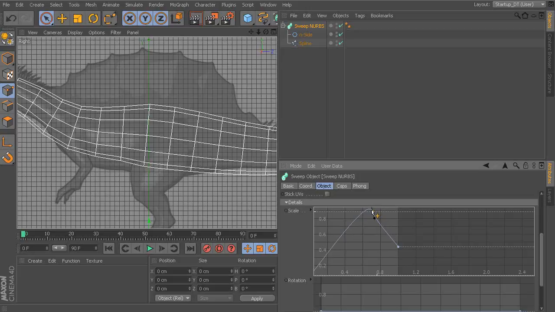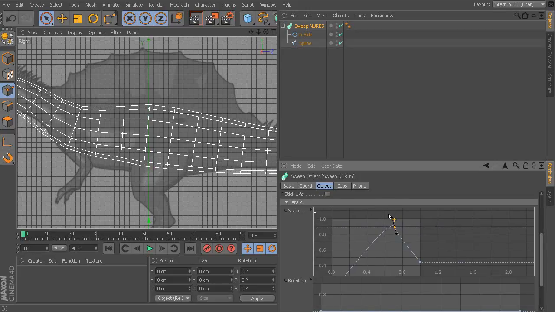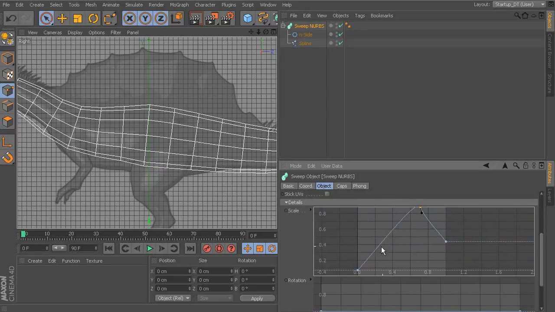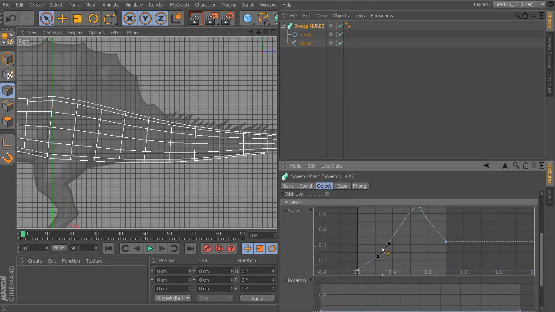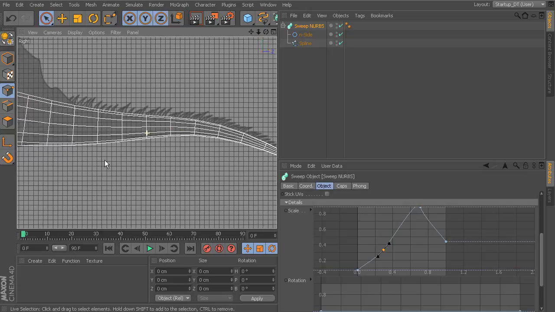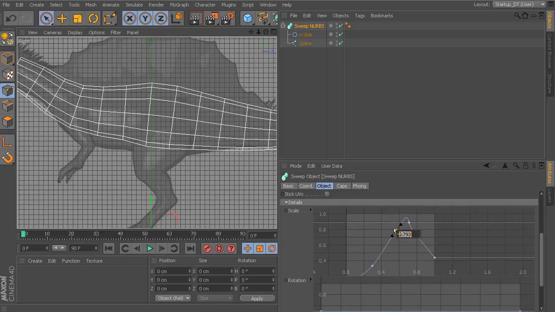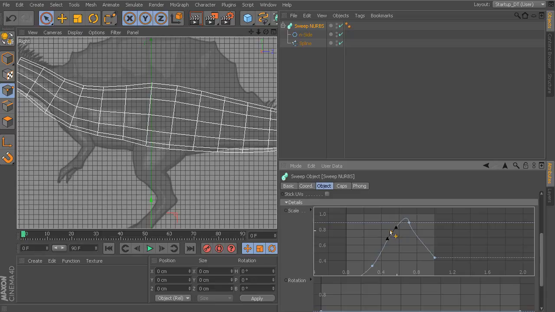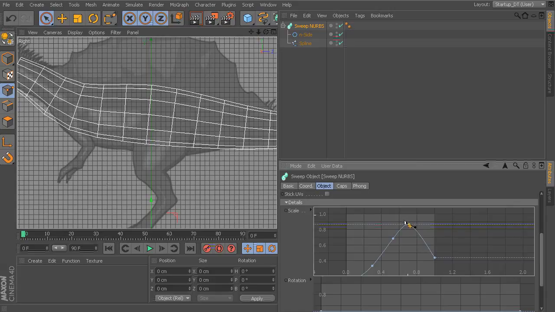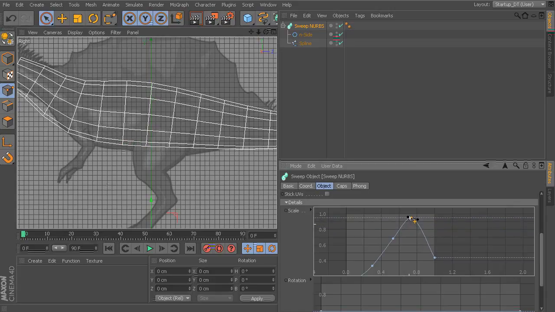Okay, maybe something like that. Take that down a little bit. You might need to add another point in here to kind of control some of this curvature. Coming in here, that looks pretty good. Okay, and then we might want to come in here and use this to modify our shape a little bit. If I can grab it here. So kind of bringing that down, making that a bit larger.